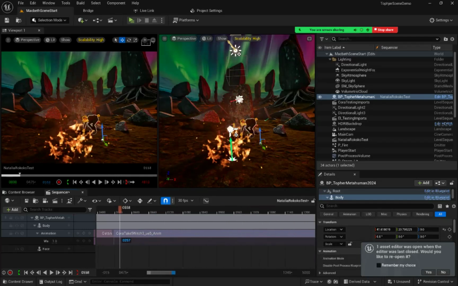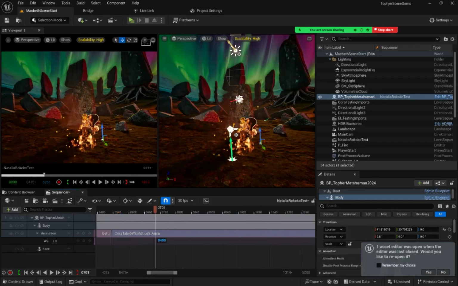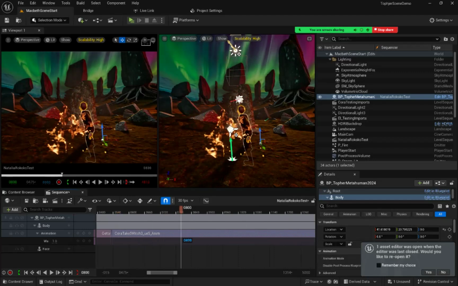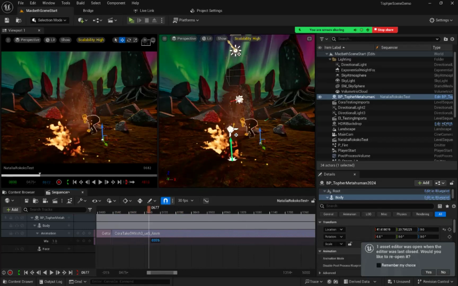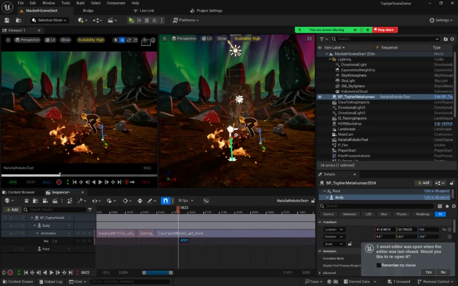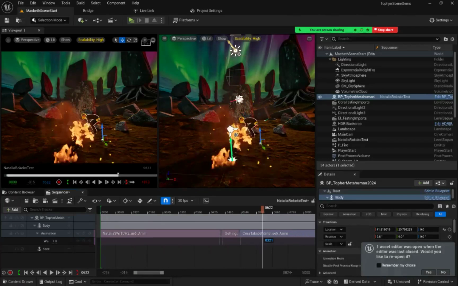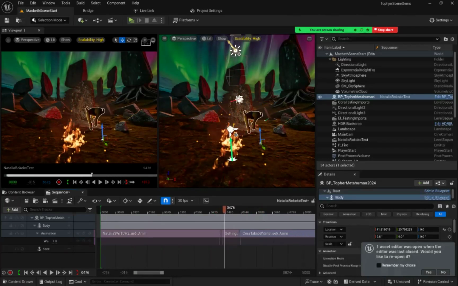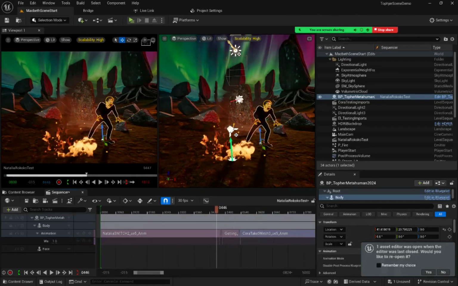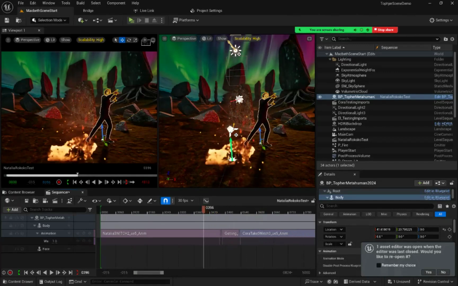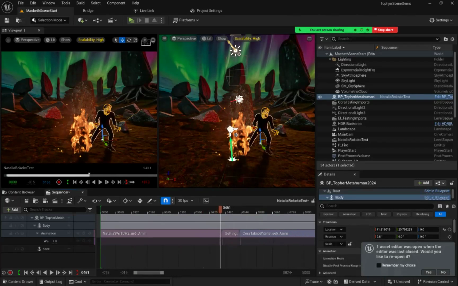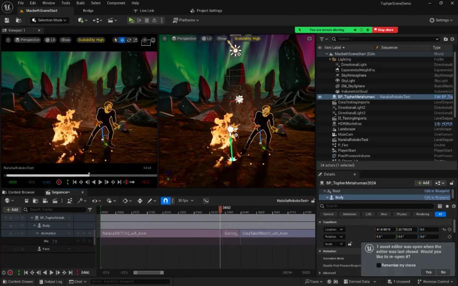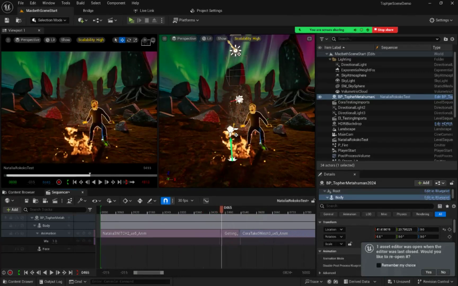If we zoom out a little bit more and go a little further, you can see the character's down to their knees in the ground. And at the other part, there's a dip right there too. So all of those little dips and things need to be fixed.